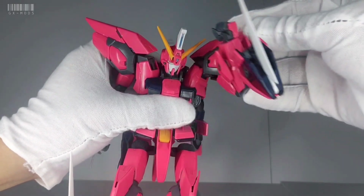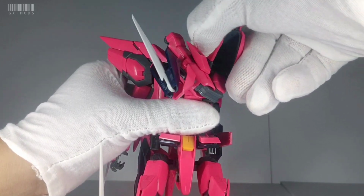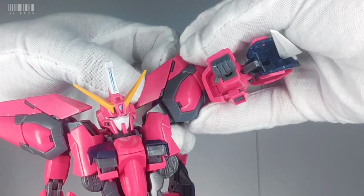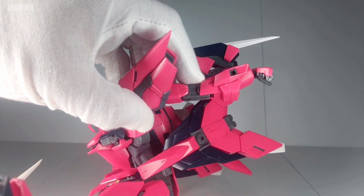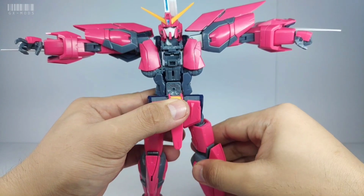Let's meet the movement in and out. This is the outward movement. This is the inward movement covering the whole face. This can be moved when you transform the Aegis, this one as well, same as on the leg, and this can be extended the same as on the leg for the transformation later on. The design of the shoulder and the leg part is the same.